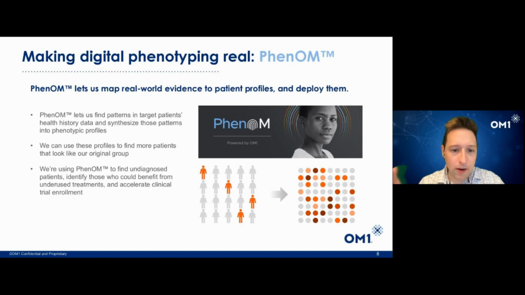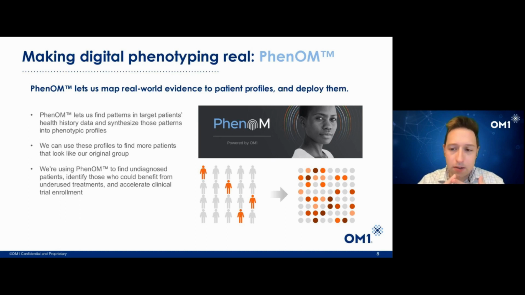This is a theoretical concept until you actually come up with the technology that's needed to make it real. This is what we've been spending quite a bit of time on at OM1. We've developed our PhenOM platform to do exactly this. And PhenOM takes the large real-world data sets that we work with, and we're lucky enough to have access to at OM1, and does this process I've just described. We're going to talk through the case examples in just a minute, but in every instance, you can hear echoing that we're using the same procedure, because PhenOM is a single technology, almost like a single test that you can ask multiple questions of.